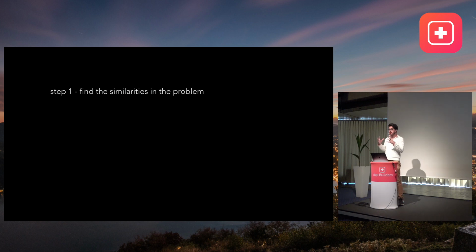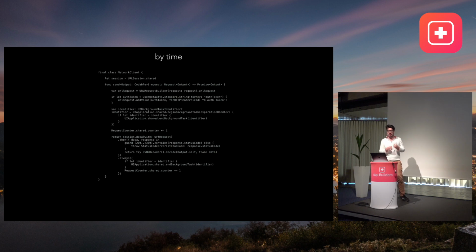So to abstract code, I have this kind of several-step process that I like. It's a little fuzzy, so just go with me. But step 1 is going to be to find any similarities that we see in the code that we're looking at. So we can break the code up in a couple of ways. We can break it up by slices of time, right?